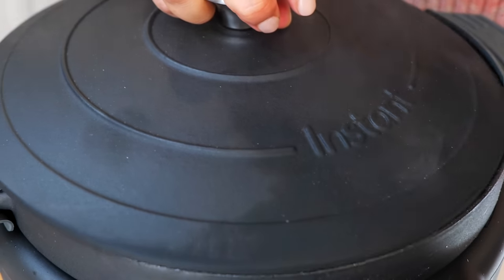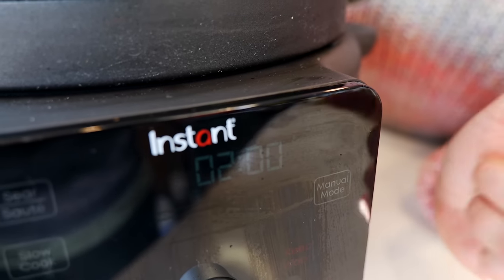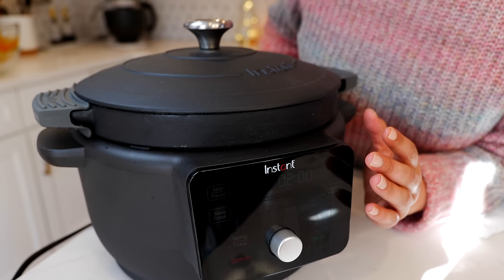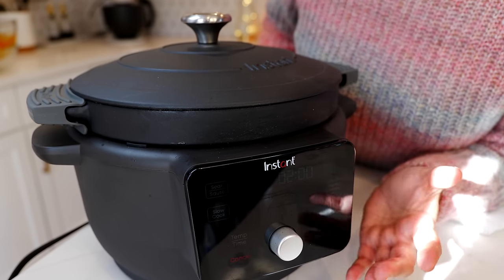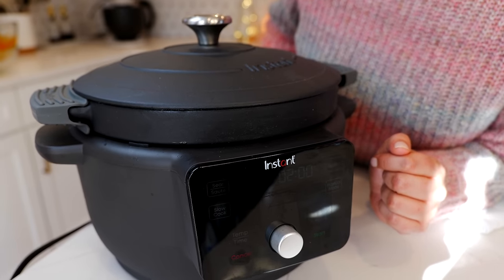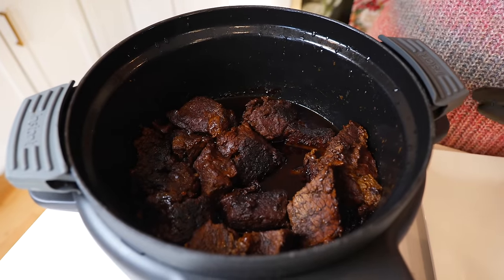Next, you're gonna place a lid over your pot and we're gonna press our braise button and that's gonna braise it for 2 hours. After 1 hour, I'll come and move the pieces around to make sure nothing's sticking, but there has been a time when I didn't show up to move anything and nothing happened. You guys are gonna be okay. And boom, done. Our mole beef is ready for some juicy tacos.